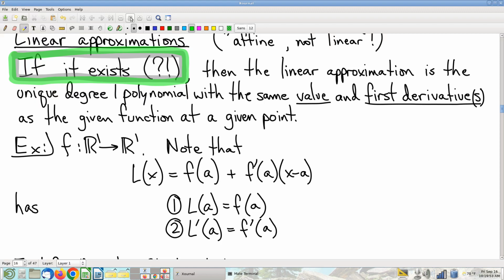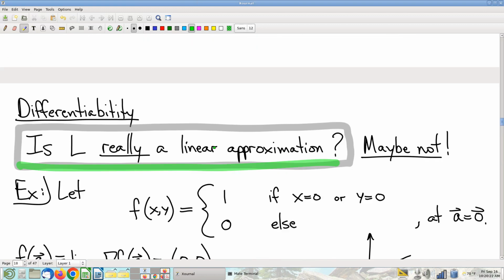We know for a fact from single variable calculus that there are plenty of functions that are not differentiable. There is no linear approximation. So I can't just go around assuming that this is going to work. I have to first say how I know that such a linear approximation exists at all. And if it does, then this has to be it because it satisfies the requirements. So we're going to entertain that question now: how do we know if our linear approximation is legitimately truly a linear approximation, and what does that even mean?